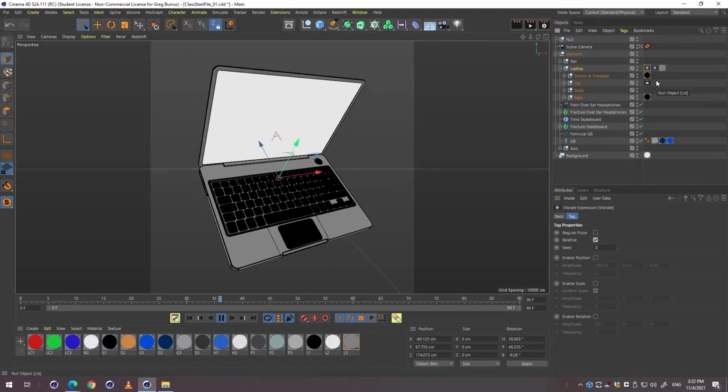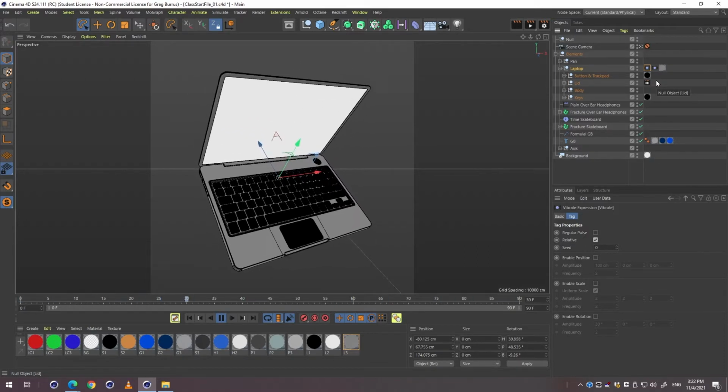So for those of you who are versed in using After Effects, you might be familiar with something called the wiggle expression, which basically allows you to do pretty much what it sounds, add a wiggle to different elements inside of After Effects. The vibrate tag works in a very similar function, just that you don't actually need to do wiggle, open brackets, your two numbers, comma in between, and then close brackets. You just have to add it to your item, and using the different parameters that it has, you can control its position, scale, and rotation.